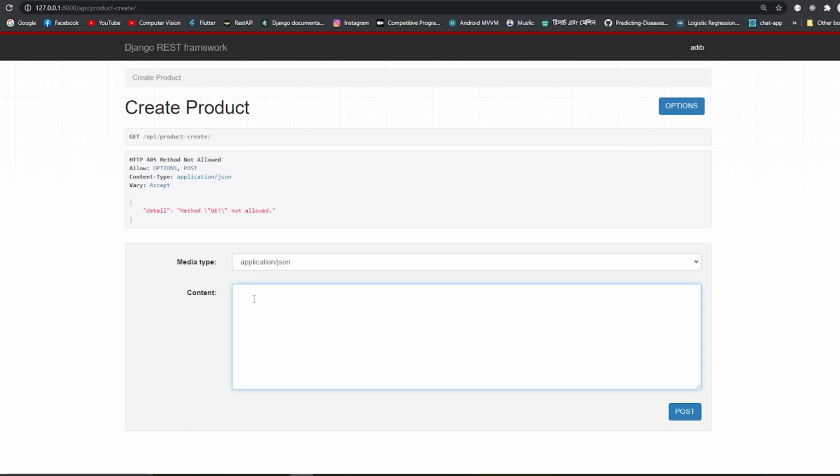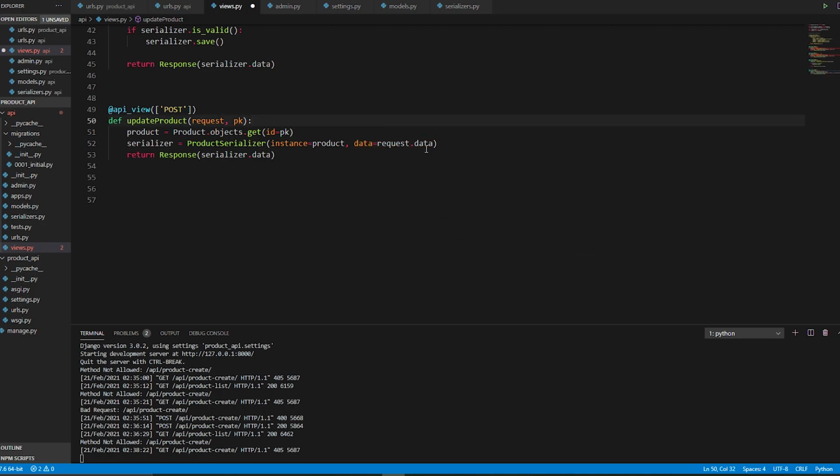We need to give some information as a user. So that's why you need data equal to request.data as the updated one. And also we need the product from the database as well. So in update, we need the data using its ID from the database, as well as the user information. We need to post that using data equal to request.data.